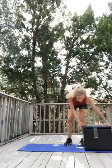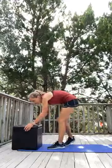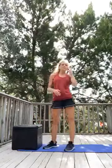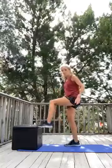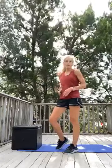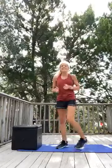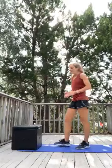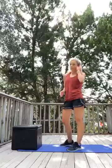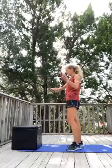All right. So next, this one may be a little bit challenging depending on the size or the height of the device that you're using, but we're gonna do toe taps. So I want you to get those legs up as high as you can, toes as close to the top of the board or the bench or the mat or the chair or whatever it is that you're using. If you cannot reach it, what I need you to do is come as high as you can without tripping. It's extremely important that you don't trip because I'm not there to pick you up. Got it? 20, 30, 40, here we go.